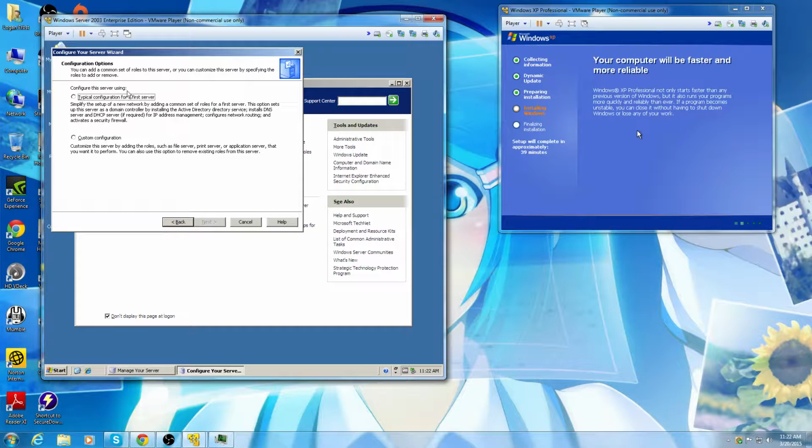Alright, and if you notice here with the configure server wizard, it's got this typical configuration for a first server. It just sets up the DHCP, the DNS server, and all that is required, and it will also install the Active Directory services. Doing it this way is easier. On Windows Server 2000, you had to do all that manually. They didn't have this simple configuration setup. I might show you guys later if I can find a Server 2000 disk somewhere.